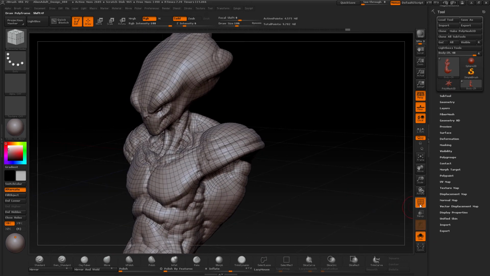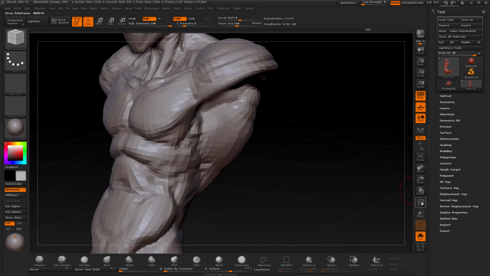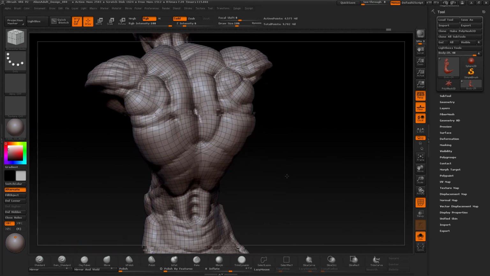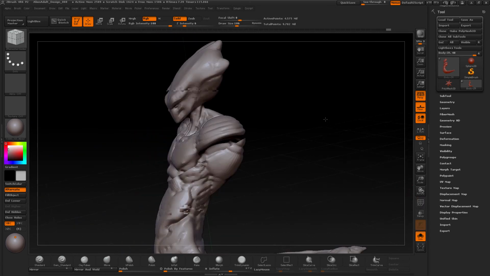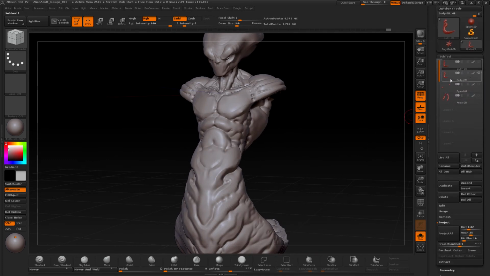Otherwise, if you turn this thing off and then turn it on, you can see it's going to show you the polyframe at that subdivision level. So let's drop it down, turn this off, turn it back on, hit D to go up through the subdivision levels, and then you can get an idea of what this final topology looks like with everything projected over. So everything's looking pretty good. I'll turn off polyframe, and when we're done with this process, I don't really need this Dynamesh version anymore, so I'll hit delete like this, hit OK.